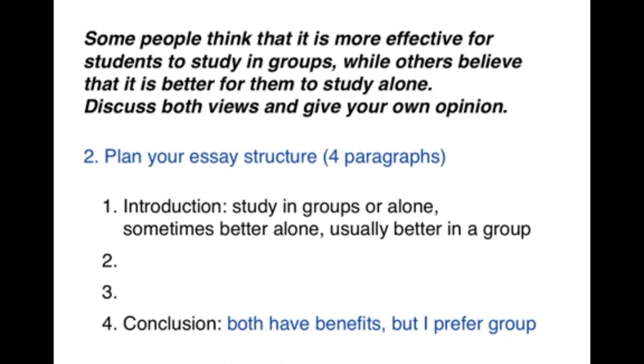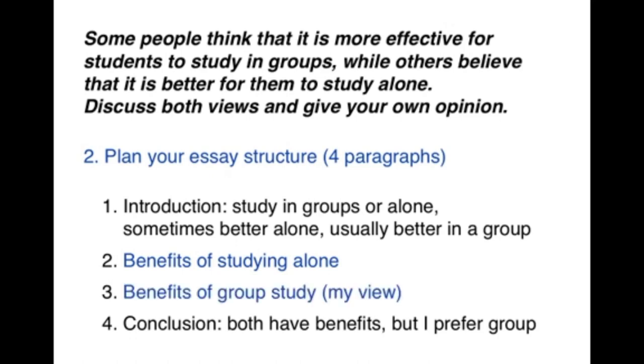Now the most important part, we need to think about the main body paragraphs and what do we put in each of those. Well, with 2 viewpoints, we obviously need a paragraph for each view. That's the easiest way to do it. For paragraph 2, I'm going to talk about the benefits of studying alone. And then in paragraph 3, I'll move on to the benefits of group study, which is my view, or the view that I agree with most as well. I've therefore discussed both sides. My view is clear in there. It will be in the introduction. It will be mentioned in paragraph 3 and repeated in the conclusion.